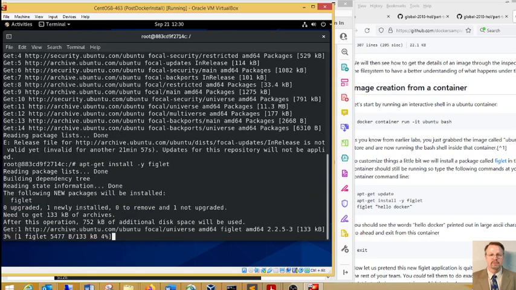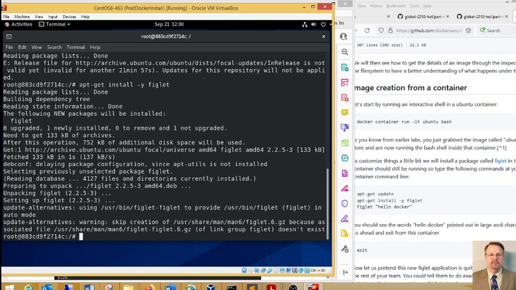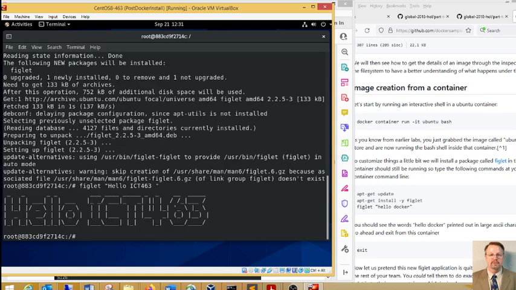You'll notice we're using normal commands we'd use for an Ubuntu machine if we were logged into Ubuntu. And then we can use Figlet. Figlet is just a little program that puts out text in blocks. You pass it a text and it puts it out in blocks. So that's what our container does. It's a simple container that has Figlet installed in it. Not much else. It's been updated. We're good to go. Let's go ahead and exit this.